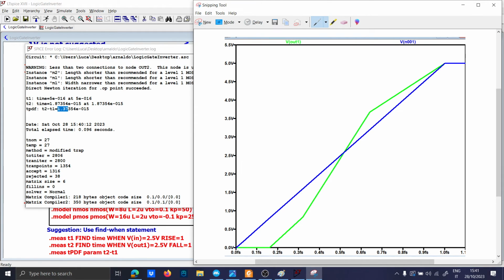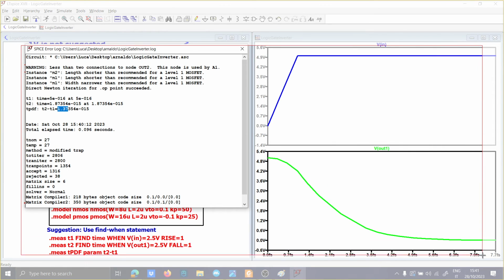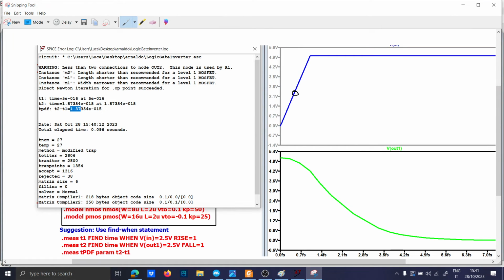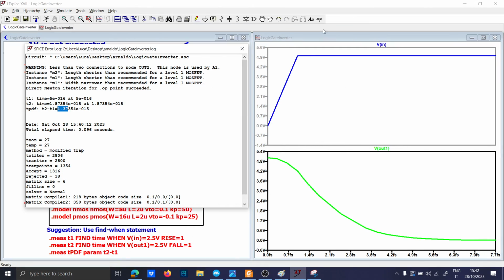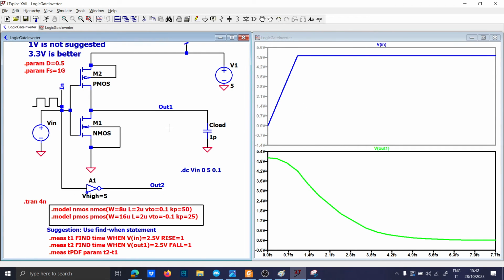Well, from the graph here, I can say that it is probably right, because it is taking this time here, and this time here, and making the difference between this time, which is 2.1, and this time here, which is more or less 0.5. So I would guess that the difference is around 1.6, 1.7, and it says 1.37. So yes, I think that is right. This is working. It's calculating the delay. So you even know now how to calculate the delay of your circuit.